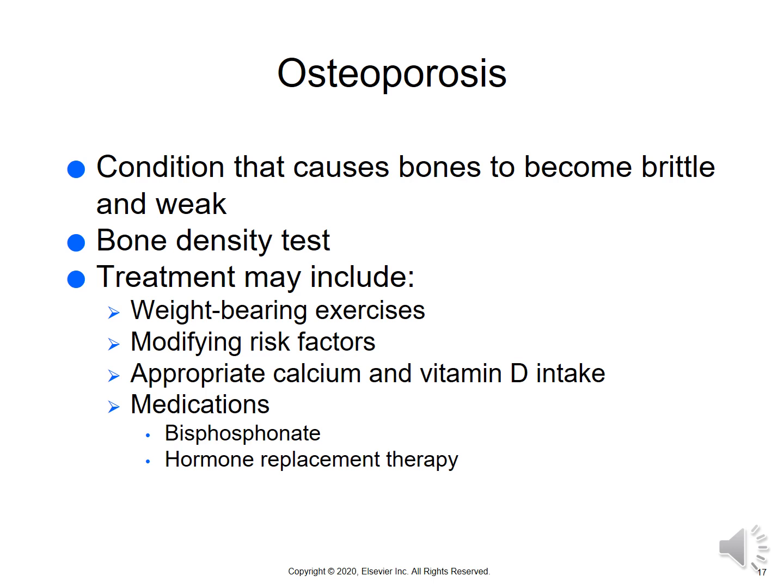Osteoporosis is a condition that causes bones to become brittle and weak. Healthy bone is constantly being broken down and remodeled. When a person has osteoporosis, however, bones are being broken down more quickly than new bone can be created. This leads to weak bones that are easily fractured, especially in the wrist, hip, and spine.